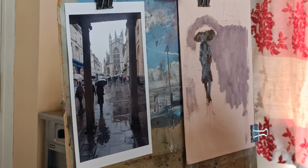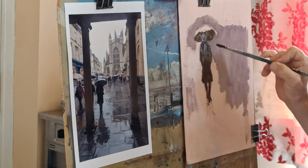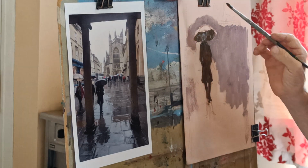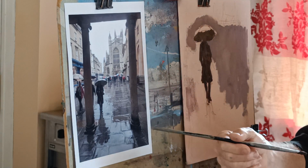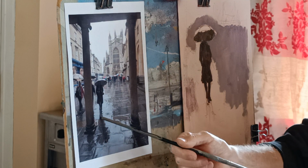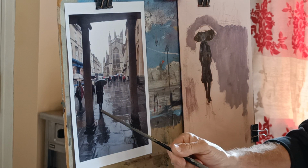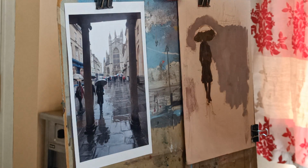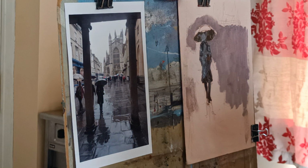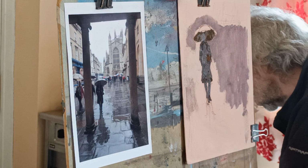Could just slightly, using a bit of an orangey colour, work into where her face should be. Like that bit. And then painting her reflection, dark things tend to reflect just a tiny bit lighter. So I think where her feet are, it's still quite dark, but then it gets lighter, and I guess that's all the other light coming in. So I should just go to a slightly different brush.